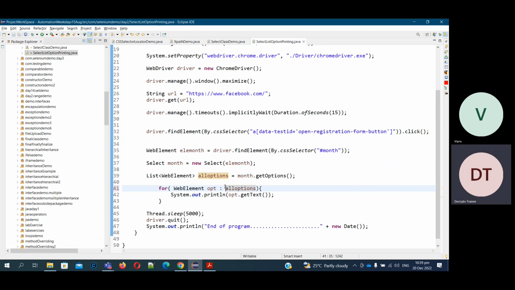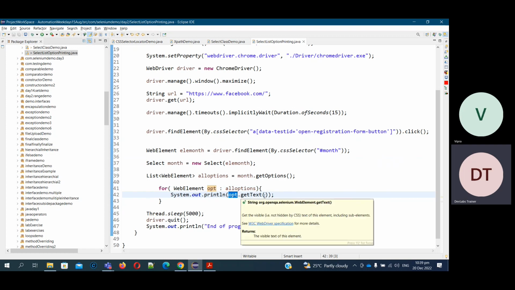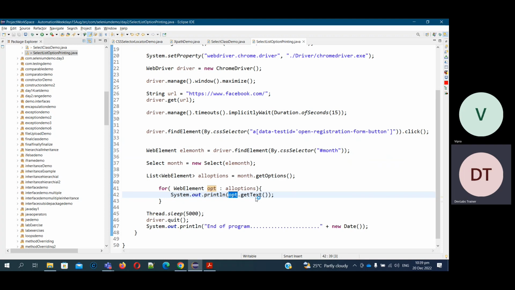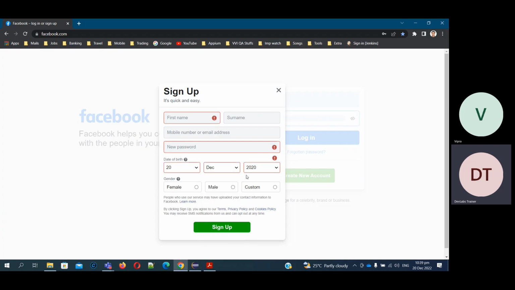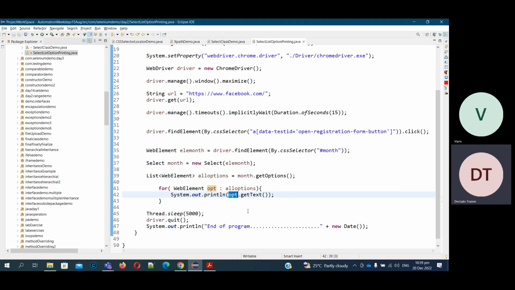So this is the syntax of the advanced for loop, and this is the local variable I have taken. So, the local variable and what action you want to take. I said that I just want to get the text, so it will read the text of each element and print it. I have taken a short one, but it's up to you. Take any select class dropdown and you will get its values. After 5 seconds of waiting, this will be done. So that's a simple program.